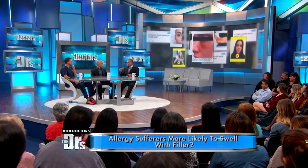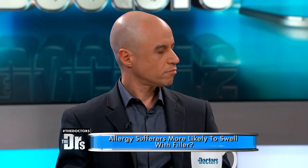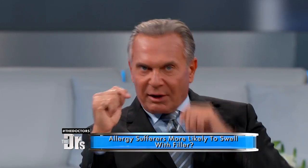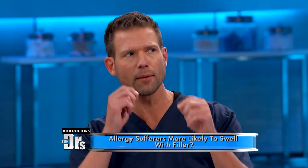In this case, this could be an infection or it could be just an inflammatory reaction. She says that it comes and goes when she gets allergic symptoms, what may be related to her sinuses, and just the fact that when we carry edema, we carry it in the lids. Now, is this area particularly risky? Because the skin there, it's so thin. It's the thinnest skin of the body.